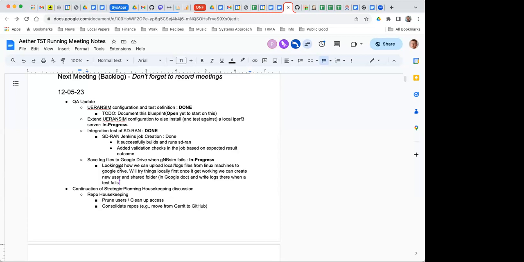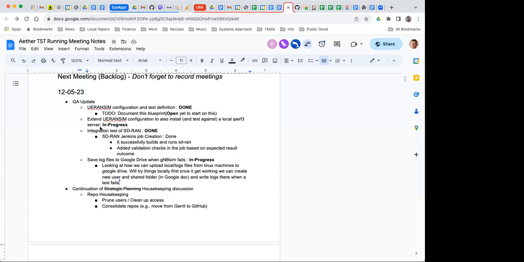The other top bullet here that I want everyone to appreciate is the integration of SD-RAN. Thanks to Wuzhong, we now have SD-RAN running as part of Aether on-ramp. First you install the core, then you install SD-RAN. It's RAN configured with RAN SIM, so it's not supporting real UEs yet. It runs an emulation, and you look at the output and it's all successful. So thanks to everyone for getting that working. We'll get it documented ASAP. Yep, sounds good. No problem.